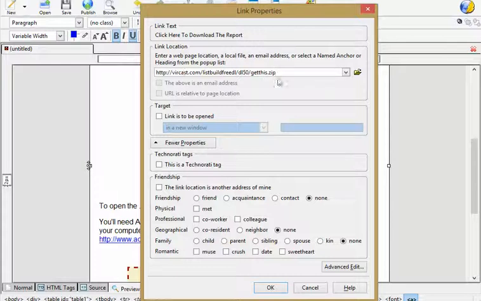The reason why I like to do that is because it makes it a little bit more difficult for people to find what that URL is, and they don't grab it for free. Okay, I'm not going to put link as opened in the new window because it'll automatically create a pop-up. But I am going to copy this so I can remember where I put it, so I can remember to upload to that URL. So I'm going to click OK.